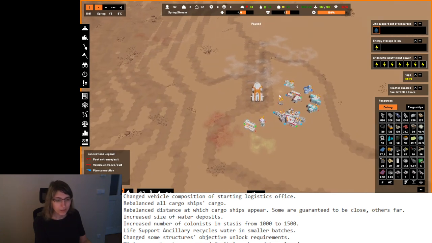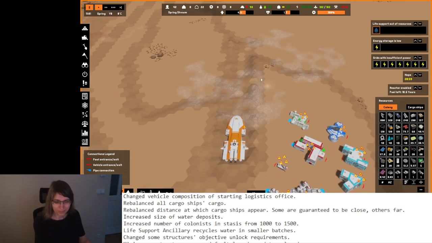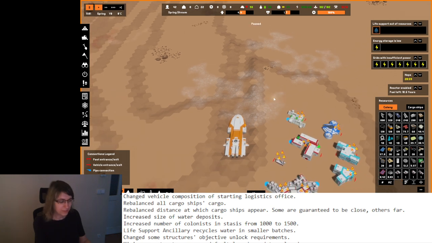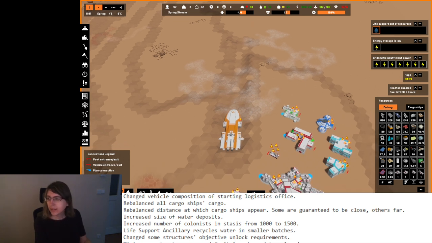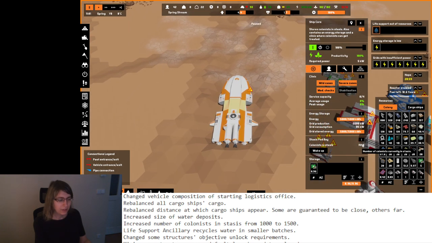Water deposits are now larger because it turns out that larger colonies actually need a lot of water and it just wasn't enough. So they're like, I think, 50% larger now. So you shouldn't have as much trouble getting enough water. There are also more colonists in the ship because previously there were 1,000, now there's 1,500.